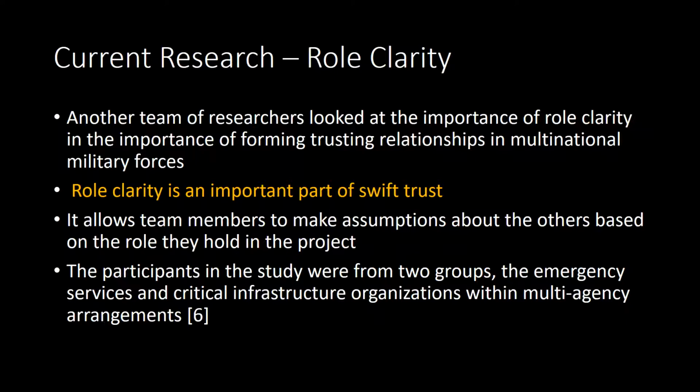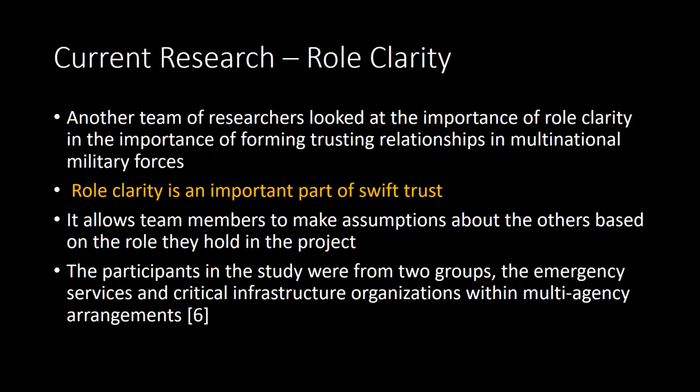We're also going to look at role clarity. Another team of researchers looked at the importance of role clarity and the importance of forming trusting relationships in multinational military forces. Role clarity is an important part of Swift Trust. It allows team members to make assumptions about the others based on the role that they hold in the project.